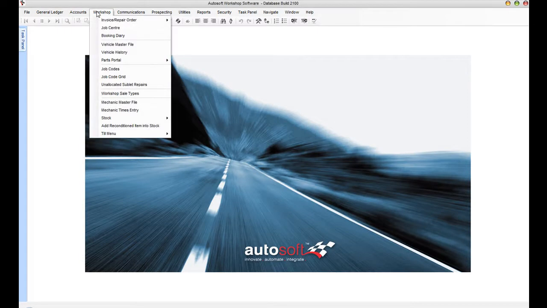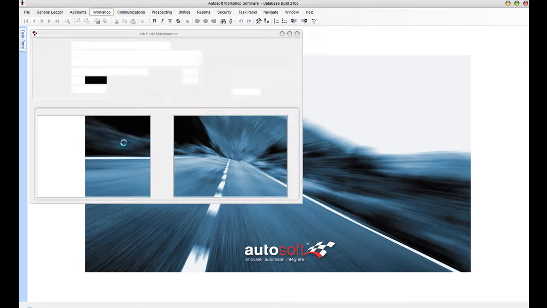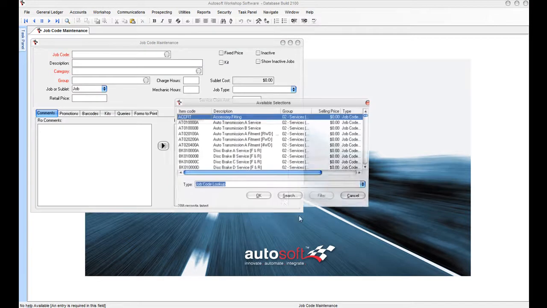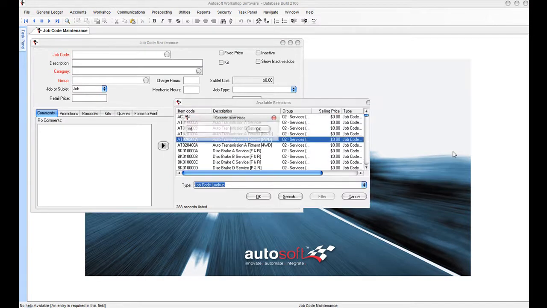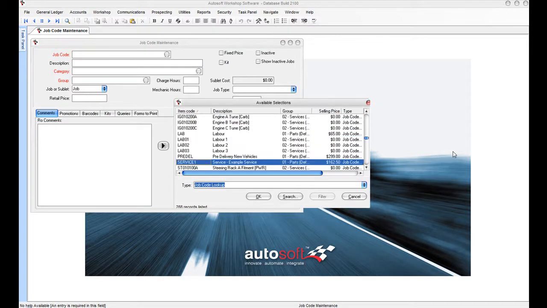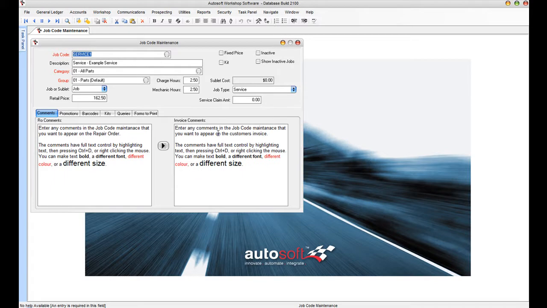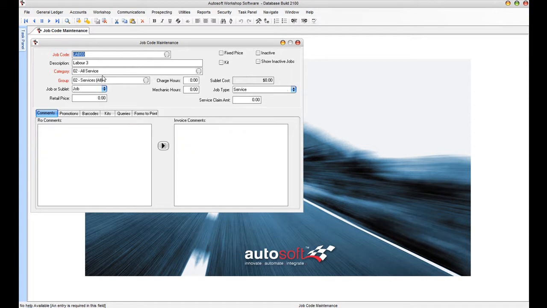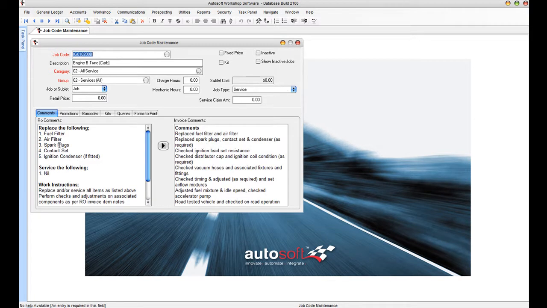There's something else that's worth showing you, which is the job codes. Now, in the job codes here, what you can do is you can create things like, if I go to service 1 here, you can set up things like preloaded jobs. Remember in Greg Jacobs' job there, how it had all the details already written in? Well, this is where it came from. Basically, you can put together your own comments and things for all of your own jobs. So you can put something like an engine B-tune here, and you can have all the different things that you want to do in there, and you can have all that come up.